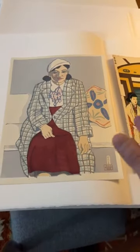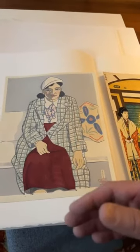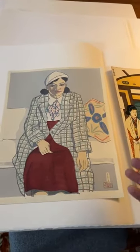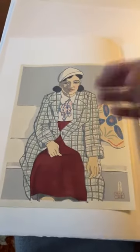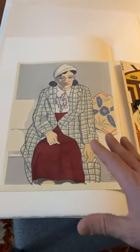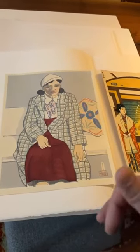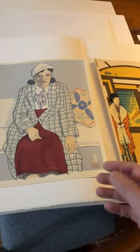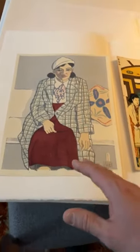And again, a design like this showcases Japan's international flair and being able to do two different things. The woodblock print, of course, is very traditional. But the subject is very contemporary for Koizumi. And Koizumi was really interested in showcasing Japan's urban culture and modernism. And so this design really is very much caught in that conversation.